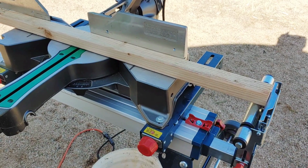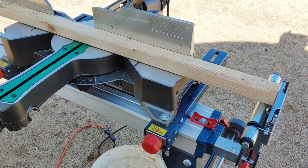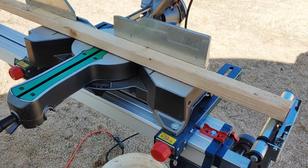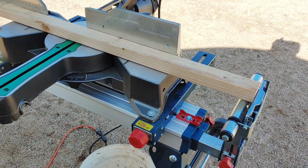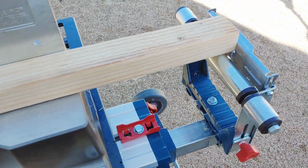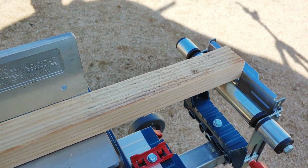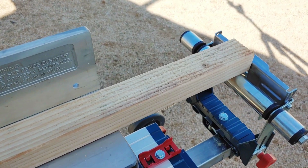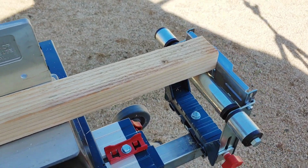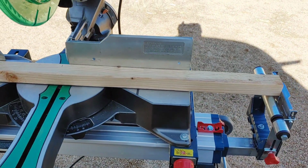There are a lot of good reasons to own a miter saw stand. Convenience is, of course, the first one. But one of the nice things about this is that I can set up a 22-inch stop for repetitive cuts. So all I have to do is take my stock and push it up against the stop bar, and I'll have repetitive cuts at 22 inches.